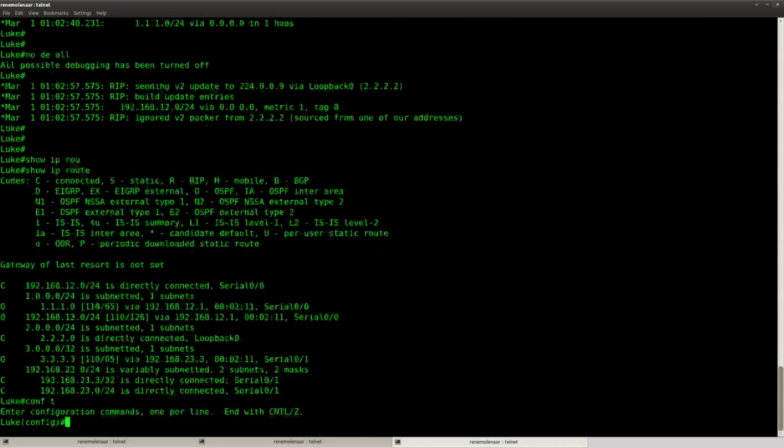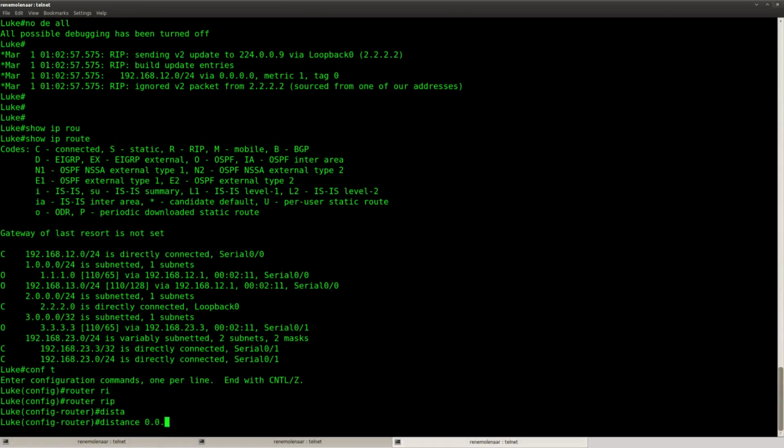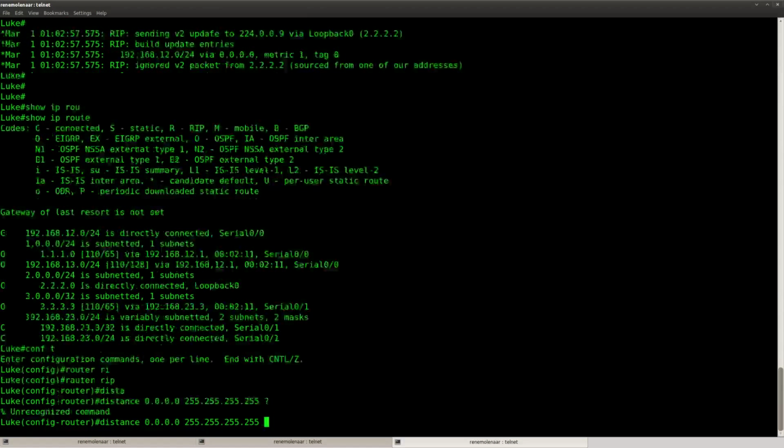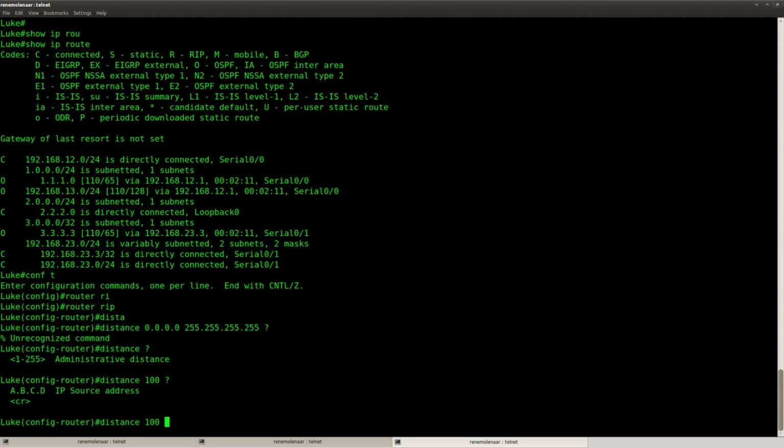So what I'm going to do is go to RIP and change the administrative distance for these two prefixes. And I'll change it to 100, so it's lower than OSPF.